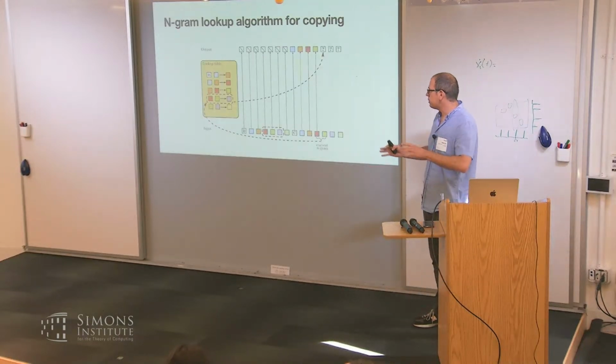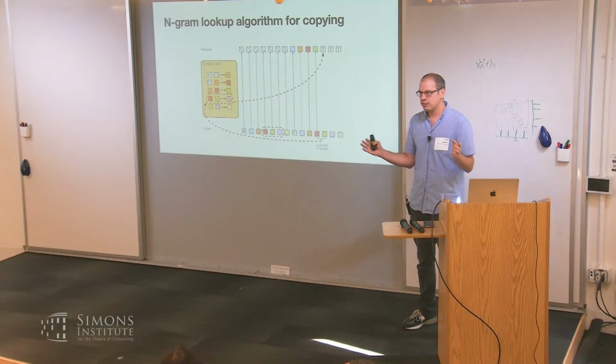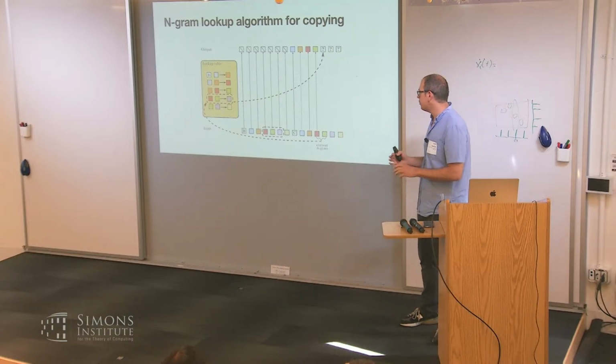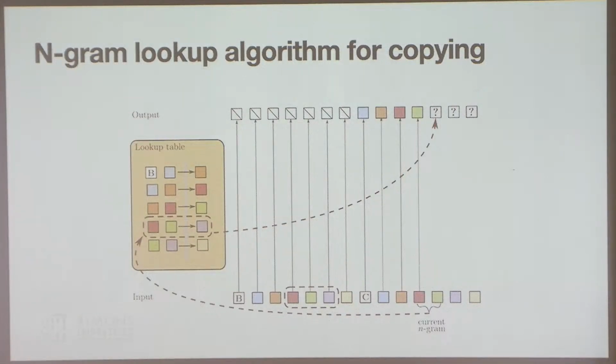And the idea here is a kind of generalization of the induction head principle that I'm sure a lot of you are familiar with. So, maybe one natural way to do copying: I give you a sequence of n tokens, and you need to reproduce it. First, look at the first token, use some absolute position embedding, bring the first token and the second token, etc. But this is not what we're going to do.